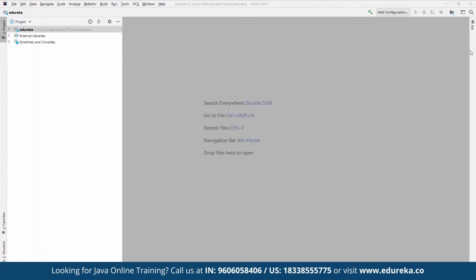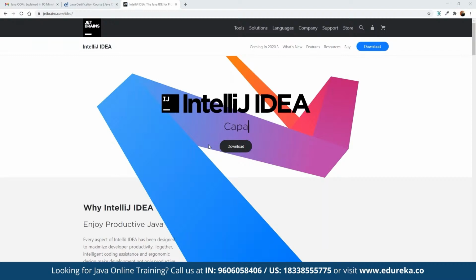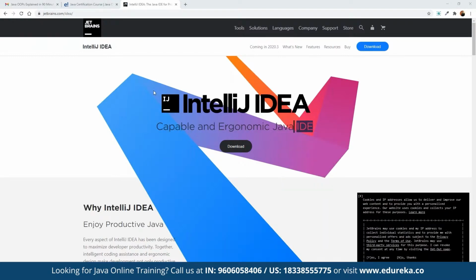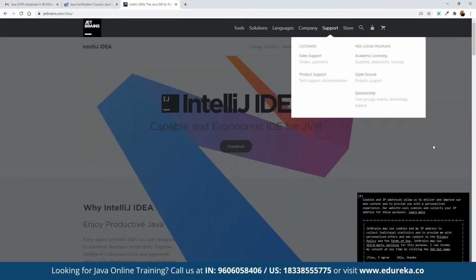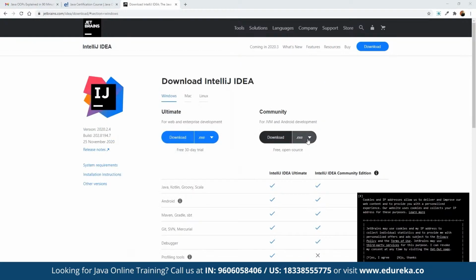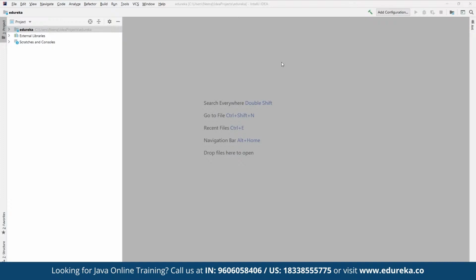IntelliJ is offered as a community version as well. That means if we have a requirement for building multiple commercial projects, then we can go for the enterprise edition, or we can go for the community edition, which is good for developers or those who are just starting their journey in Java development. And we can use Eclipse, or any other editor as and when required. It's not mandatory that we have to use IntelliJ. So let's say from this link, we click on download, choose the community version, and click on download. And then we can start working on a new project altogether.